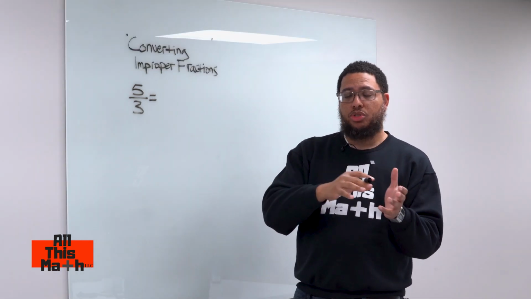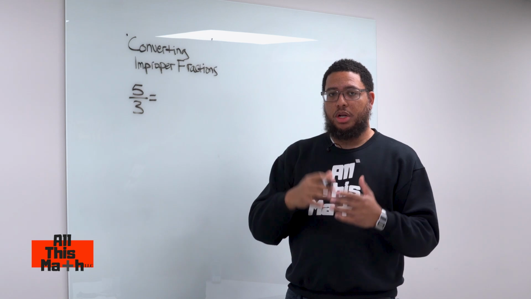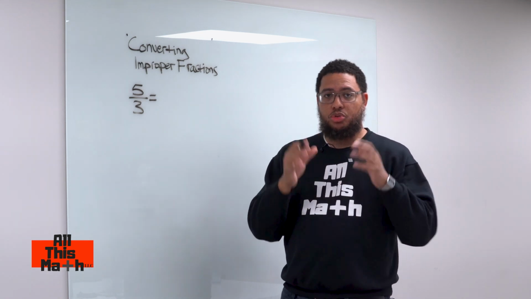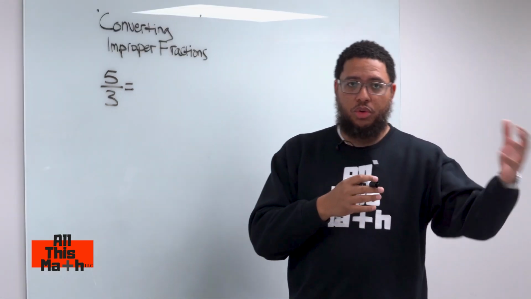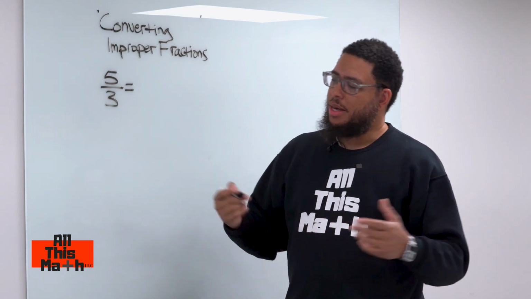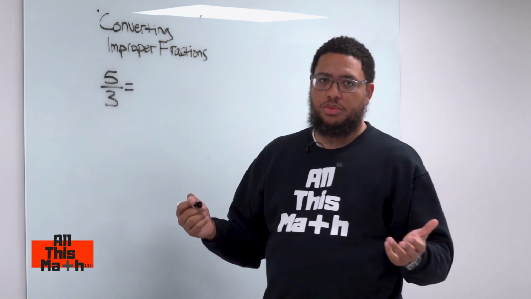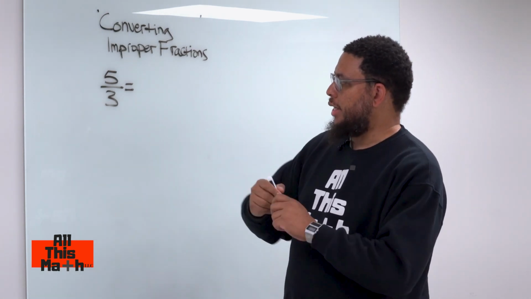So what we're gonna do is convert this to what we call a mixed number, right? Because there are 2 types of numbers, that's why it's mixed: a whole number and a fraction part, right? And basically what you're doing is long division when we do this. So think about it like this.